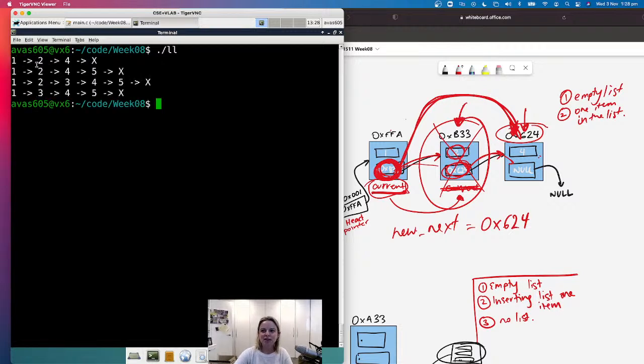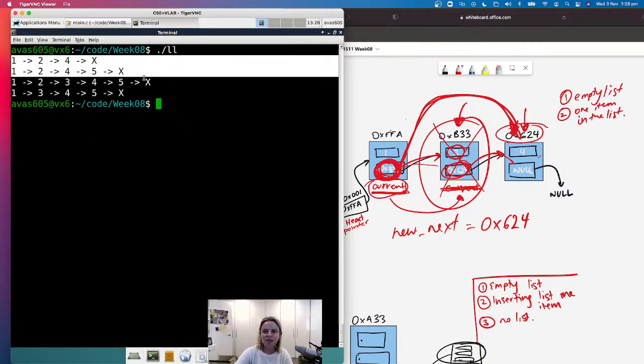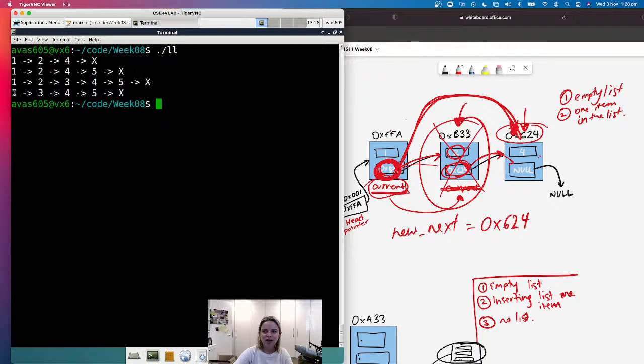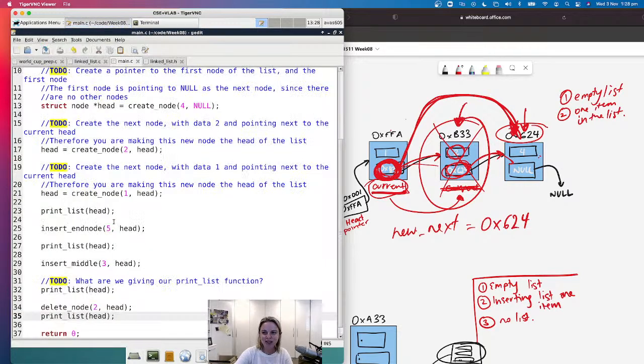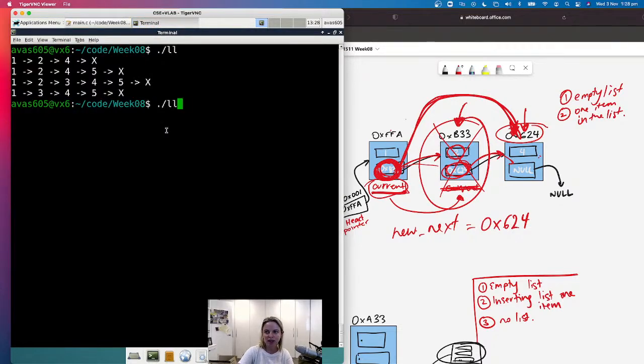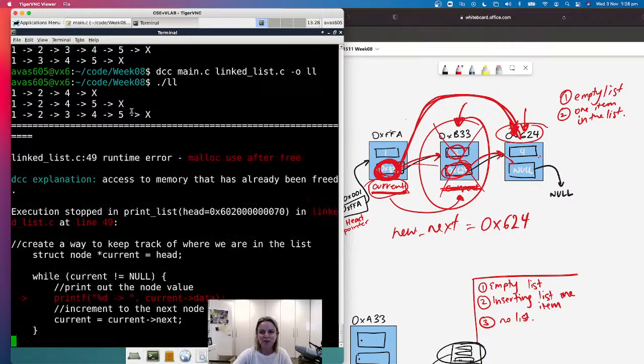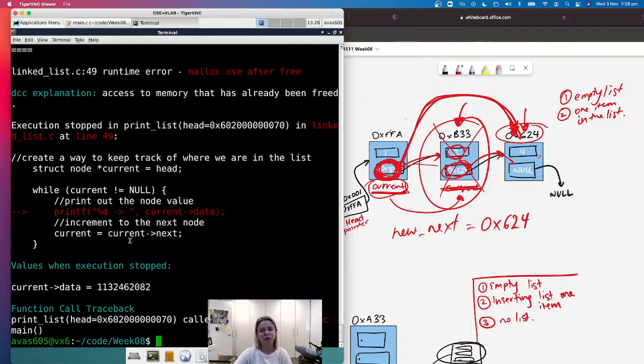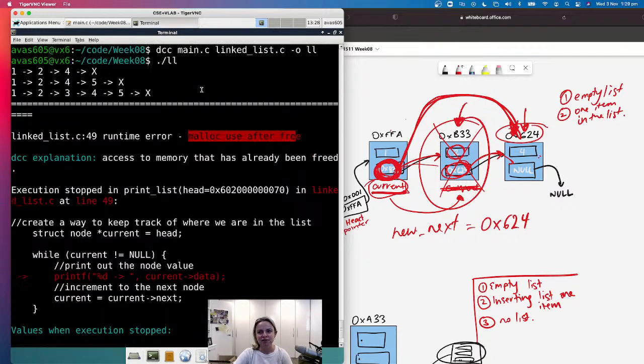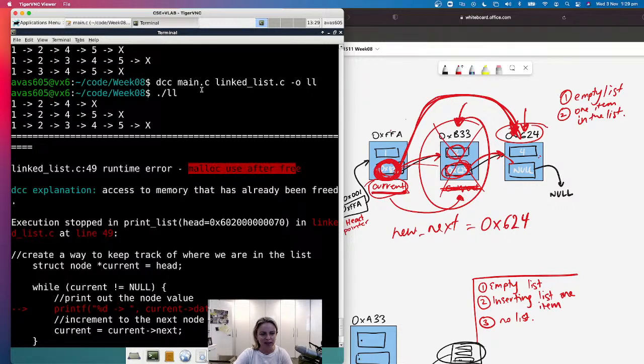Okay, and if we run it, so my linked list 1, 2, 4 inserted a 5, inserted this, and then I want to delete a 2, and it deletes a 2. Okay, let's see if it can delete at the head where we put in a boundary condition for it. So now if I try and delete a 1, which is going to be the head, let's see if it's going to be able to print out the right thing for me. Oh, goodness gracious, it does not. Okay, so what doesn't it like? So let's have a look. Aha, it doesn't like a malloc use after free. So what on earth does that mean?